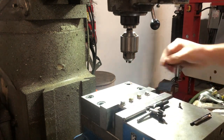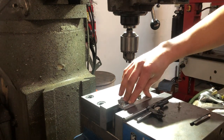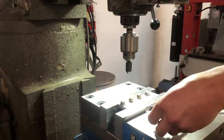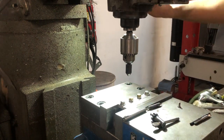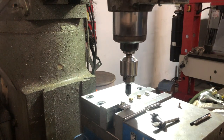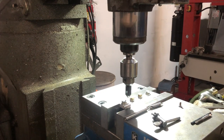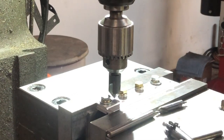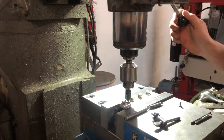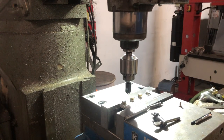Got our two screws back in for a total of four. Hold the piece down on my parallels. Okay. And you've seen this bit before. Countersink to line up with the center punch marks. And then we'll get to it with the drilling. Make sure this table's unlocked before moving it. Good there, so I'll lock the table in both positions.